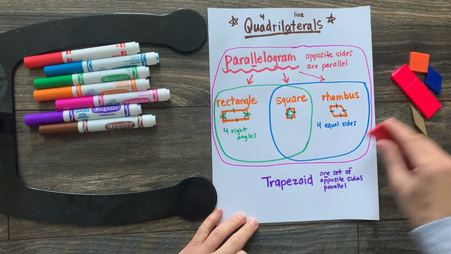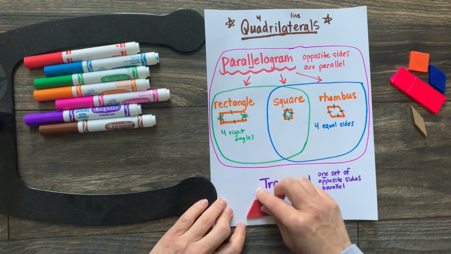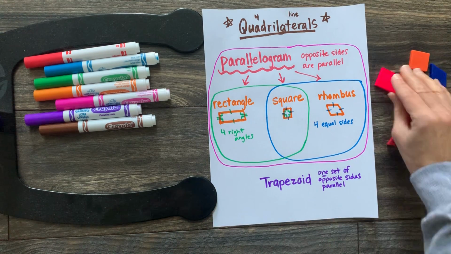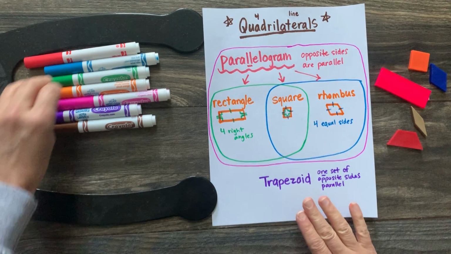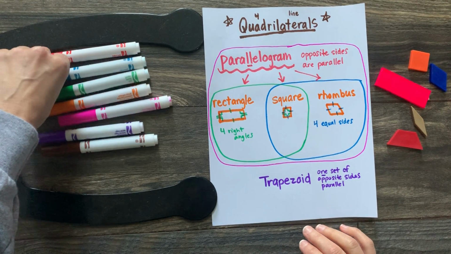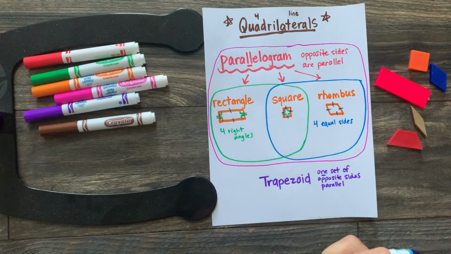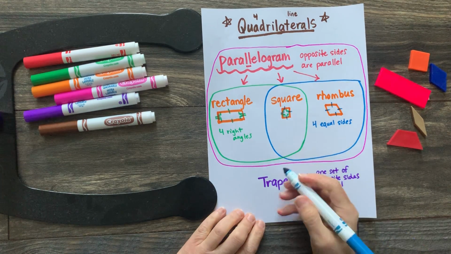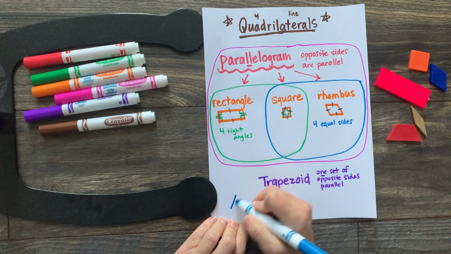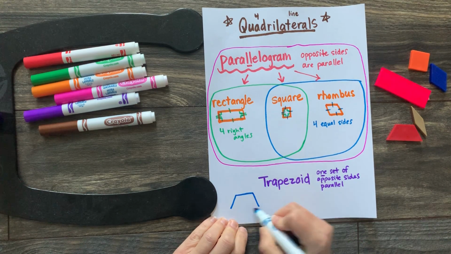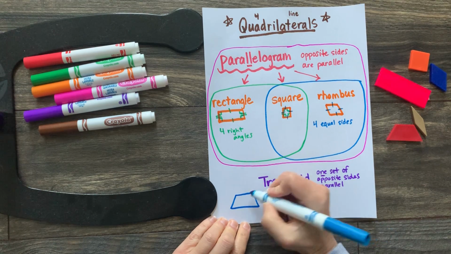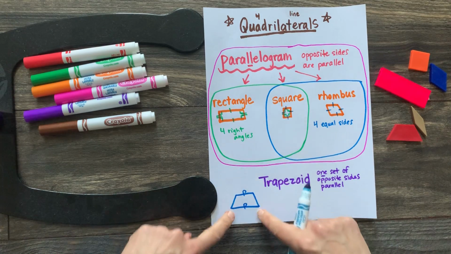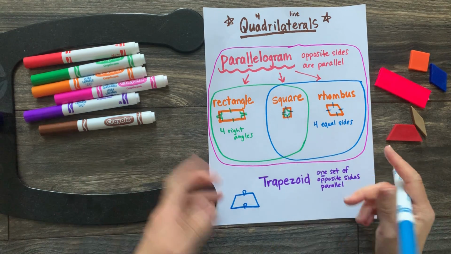So a trapezoid is not a parallelogram because it only has one set of opposite sides parallel. The cool thing about trapezoid is everyone typically thinks this is the trapezoid shape. And I want to show you another way of drawing a trapezoid. Let's look here. Let's grab this one. Okay. So let's go ahead and draw that. So this could be a trapezoid, right? Like I just showed you. Because this side is parallel to this side, right? These sides are intersecting. All right. So remember, that's the key.